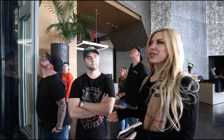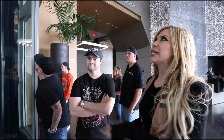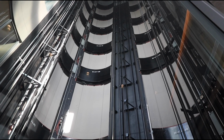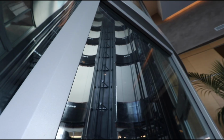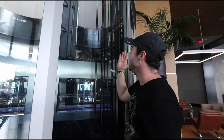And the greatest thing about this elevator is that it actually transports you and your vehicle all the way up to your apartment. So if you look at these black doors that you see here, those are the actual garage doors to the units. And it's in Porsche font. If you guys know what Porsche numbers look like, those are the unit numbers in Porsche font. And imagine that opens up and you just drive your car into your living room. It's like every car guy's heaven.